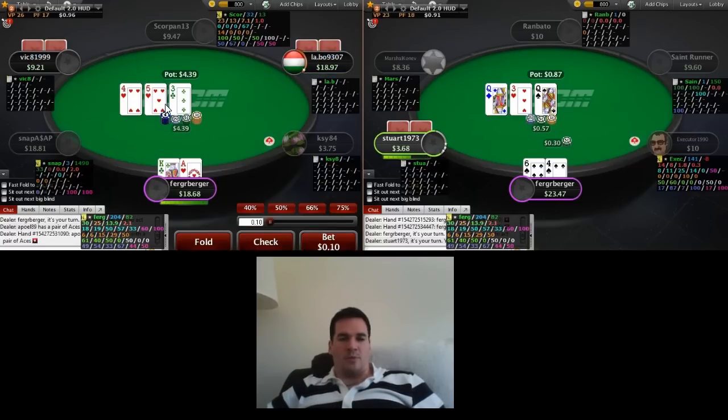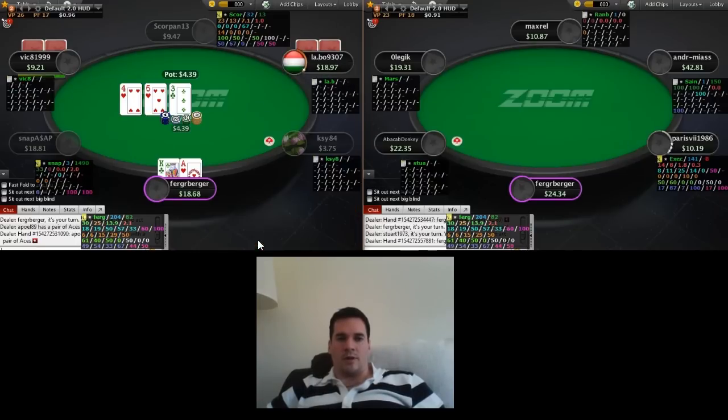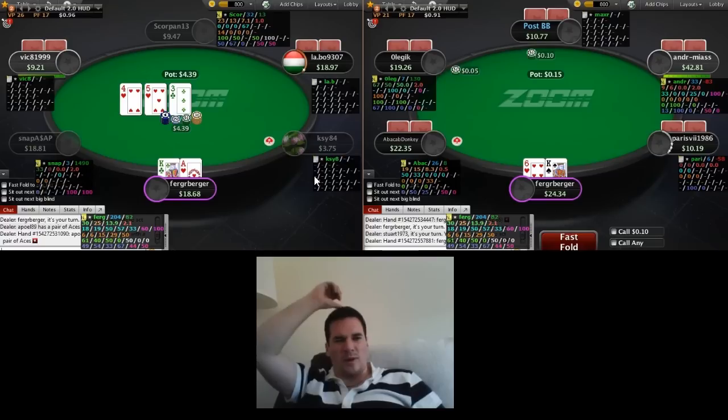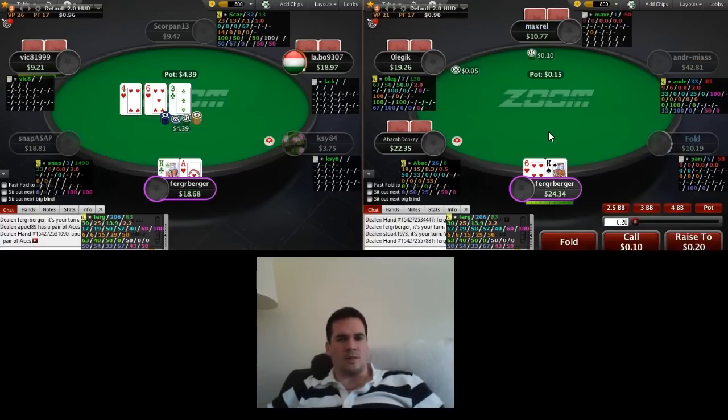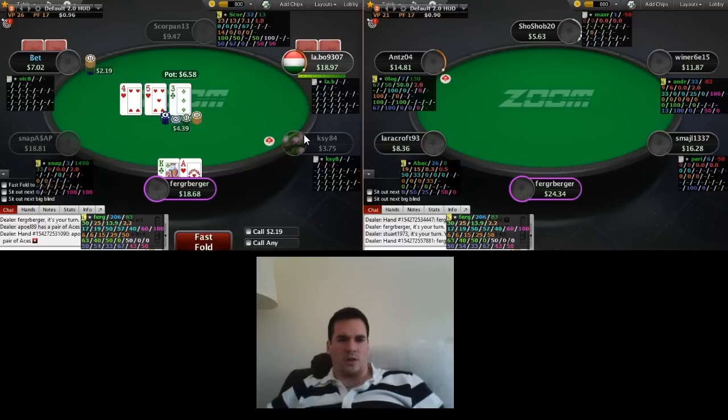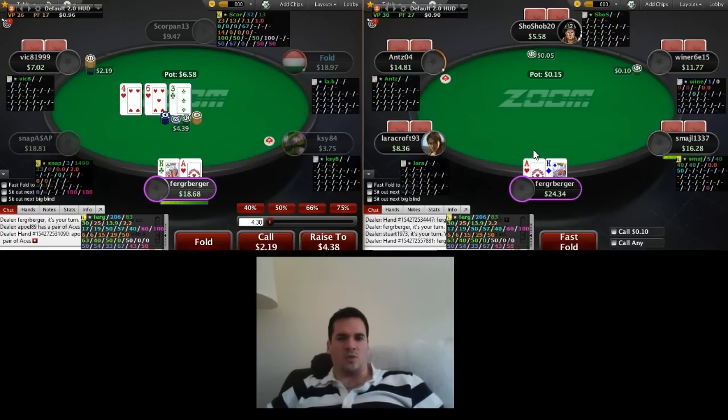This is a pretty bad board for us. There's going to be a huge amount of overpairs that these guys can have. They probably aren't going to be folding to a single bet, and when we're out of position, I don't really want to have to be firing a huge amount of barrels into this multi-way. We're going to check it back. Hopefully we'll get to see a free turn. We do not.